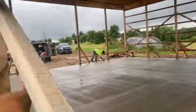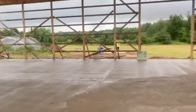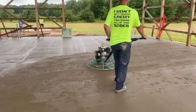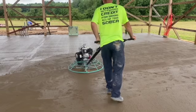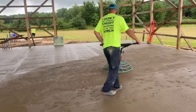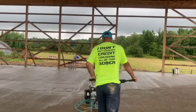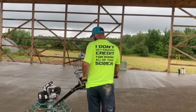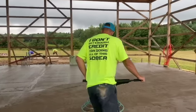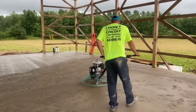Mike's drinking his soda, right, Mike? Pepsi, get my sugar buzz going before I go out on those knee boards. Nice. Whether you really thought about it. Get a knee board, he says. I don't get enough credit for doing all this. I like that shirt. That should be a Bondo built shirt. You won't see that on me. Well, Mike would never wear that shirt.